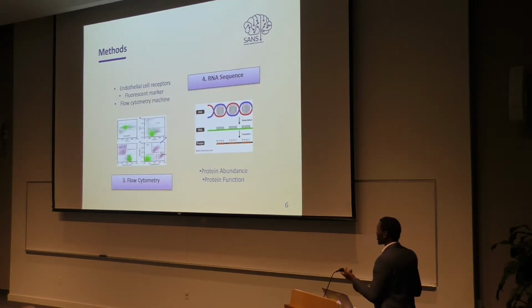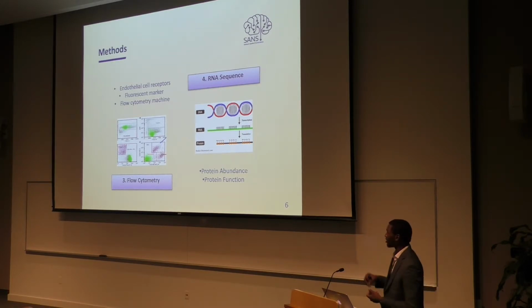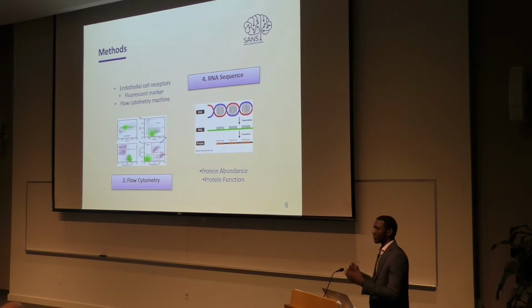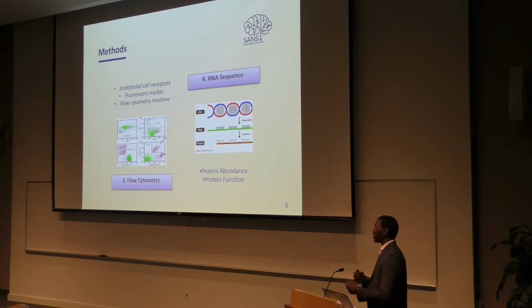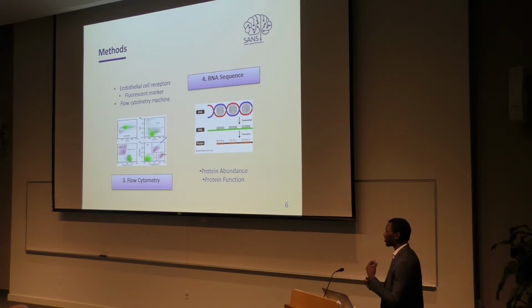The way that flow cytometry works is that every endothelial cell has a specific cell receptor, and so we will want to tag a fluorescent marker to an antibody, which will then bind to the cell receptor of the endothelial cell. With that process, we'll be able to gain our endothelial cells in one group and another pile of just anything else. So we will put these cells inside of the machine, and the machine will be able to separate the cells based on the type of fluorescent marker which is tagged to it.